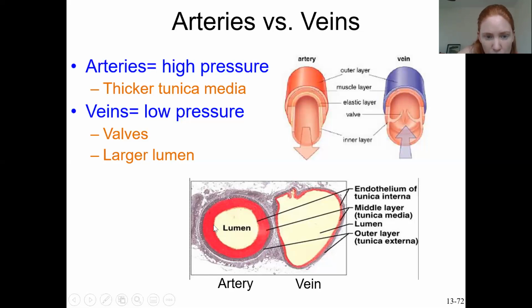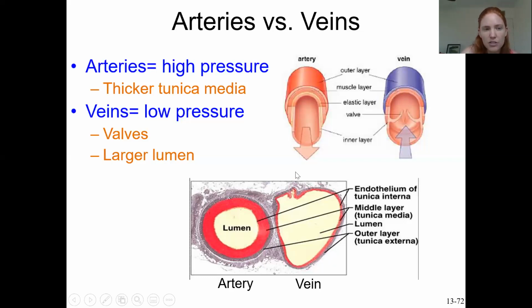Okay, so you can't see the tunica intima, by the way, because the tunica intima is simple squamous epithelium, just a little bit of connective tissue underneath that. So it's very, very thin. So most of what you're looking at right here is the tunica media, and you'll notice that it's much, much thicker for the artery than it is for the vein, and that allows the artery to stretch outwards when all that blood is forced into it. Okay, so the veins will have thin walls because they have a much thinner tunica media.